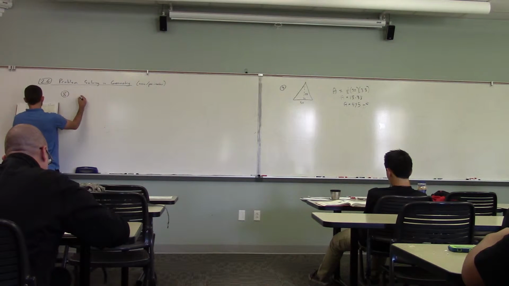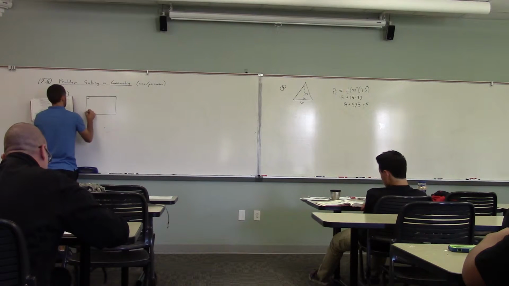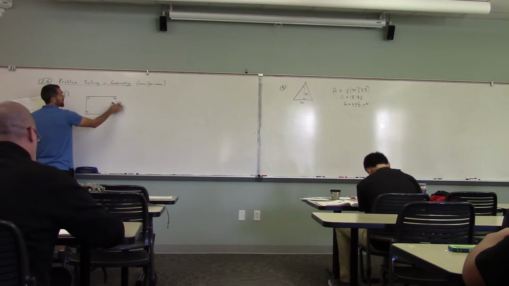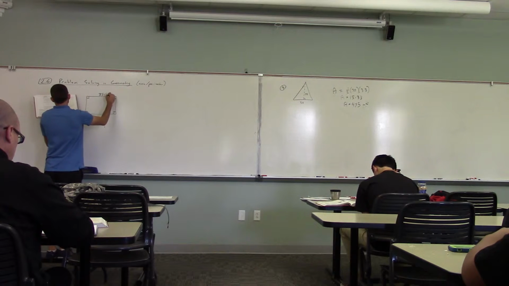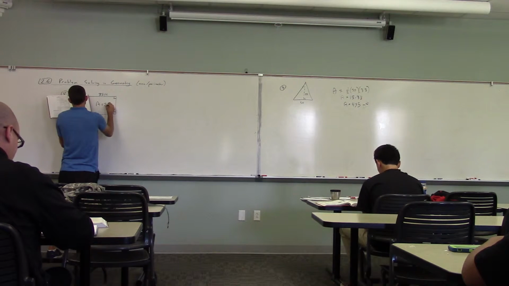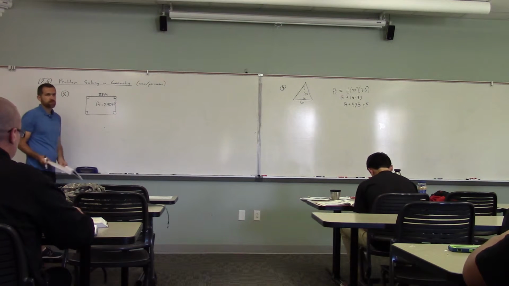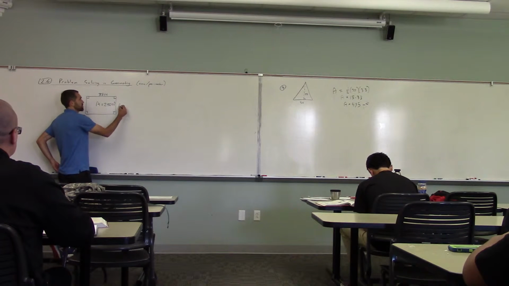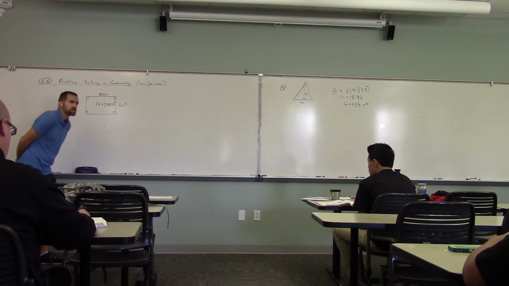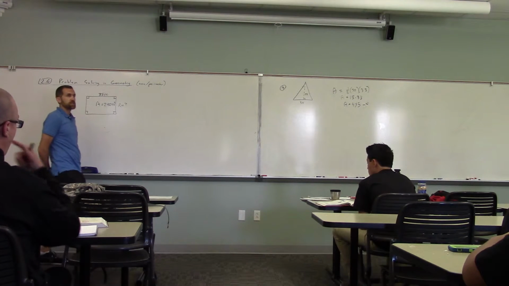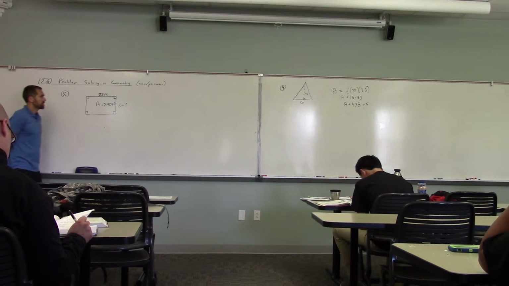Alright, so number 8 says we've got a rectangular swimming pool with a width of 35. It doesn't matter which is 35, you can put width in either place. So it's got a width of 35 feet and an area of 2450 square feet. Okay, what is the pool's length? So how do we solve? Anytime we ask you to go forward, we say plug things into the formula. The very next thing we do is we start at the end and say, okay, can you go backwards? Do you understand it enough to take it apart? That's how we do this.